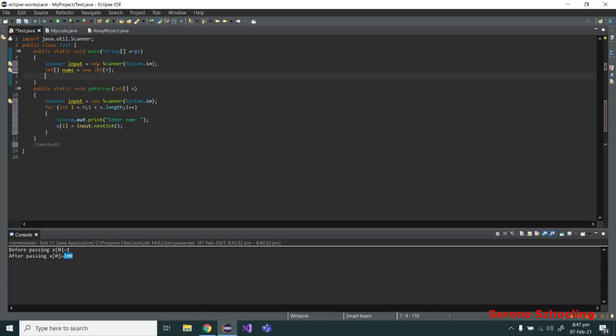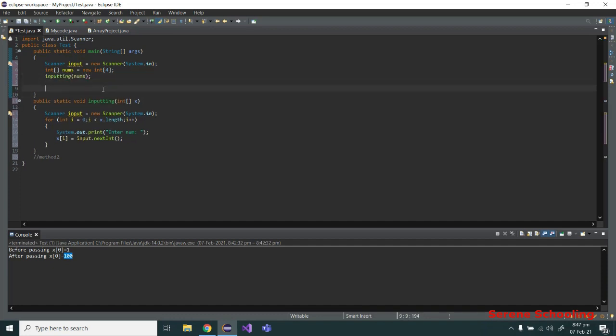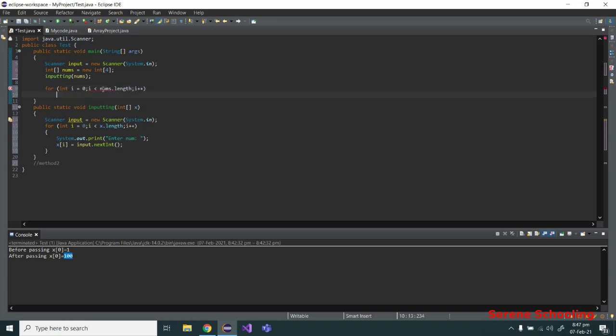Then let's change the name to inputting and call the inputting method here. Let's pass it nums. After that, let's print all values of nums.